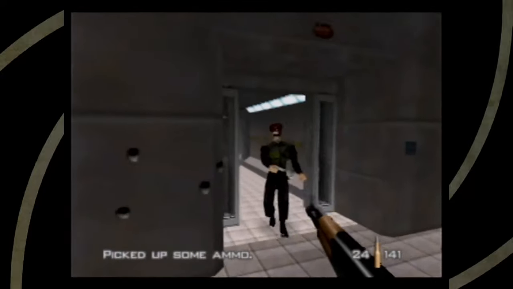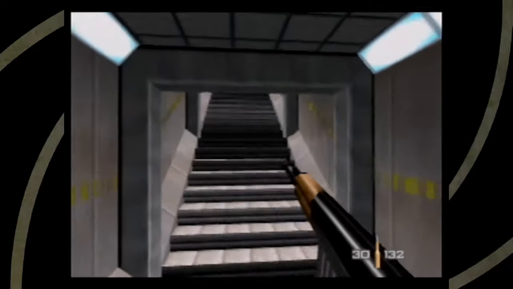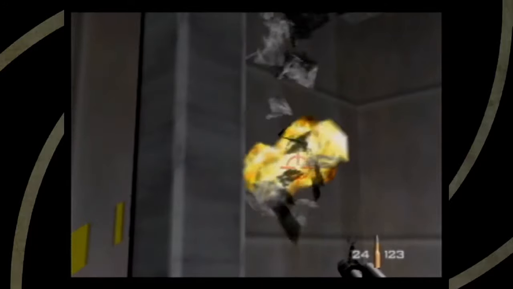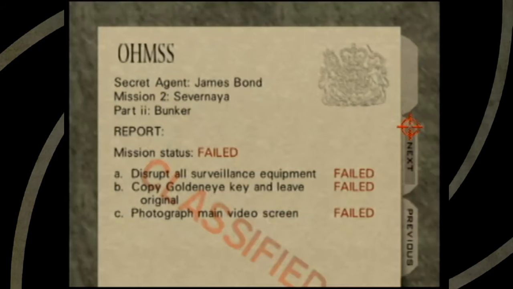So it doesn't really matter since this isn't a super serious attempt. I'm just trying to map out the place a little bit better, because I will inevitably try to retry this. Oh. Okay, that's how we get out. Bond was just like, I'm out. See you guys.